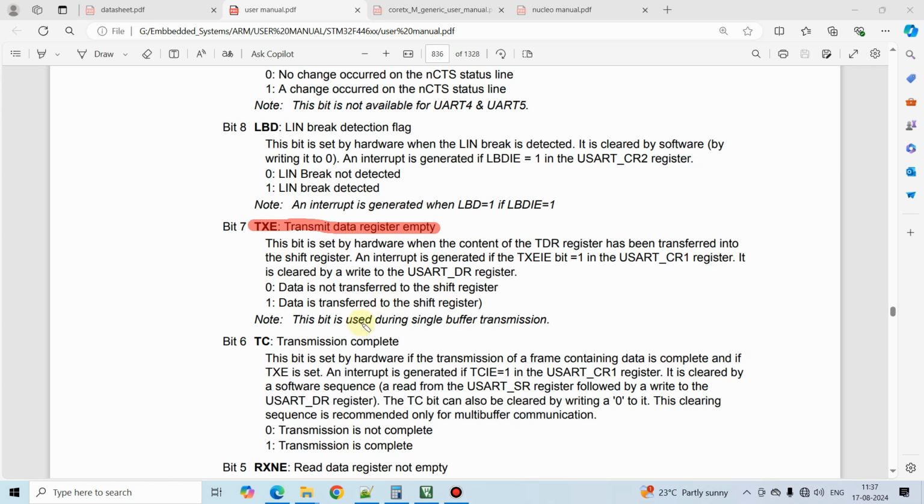This TXC flag will be set whenever data is transferred to the shift register. So we just want to check whether this particular flag is raised every time before loading the data to the data register. That's it.